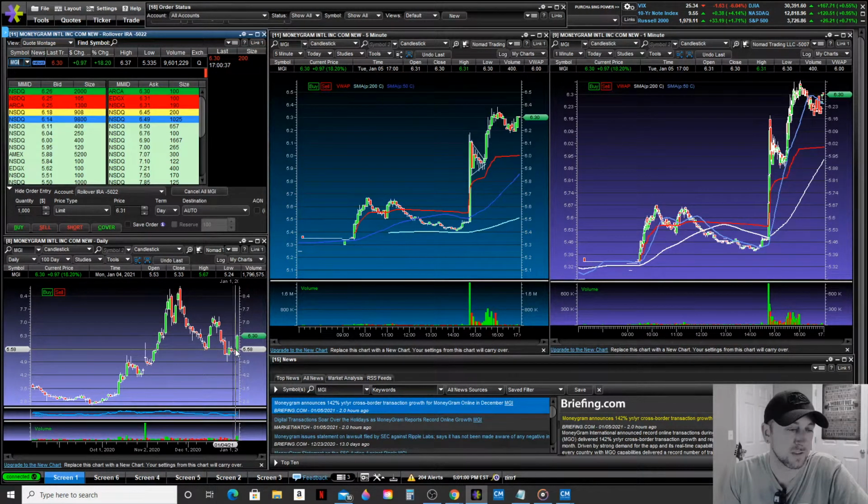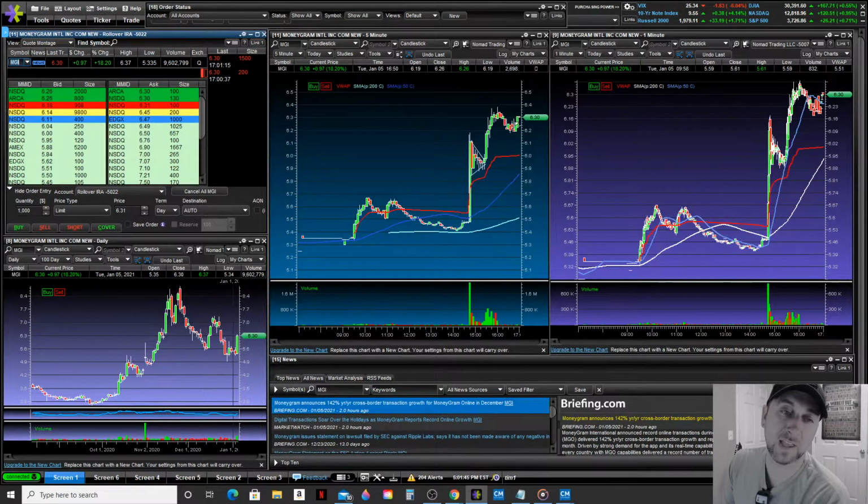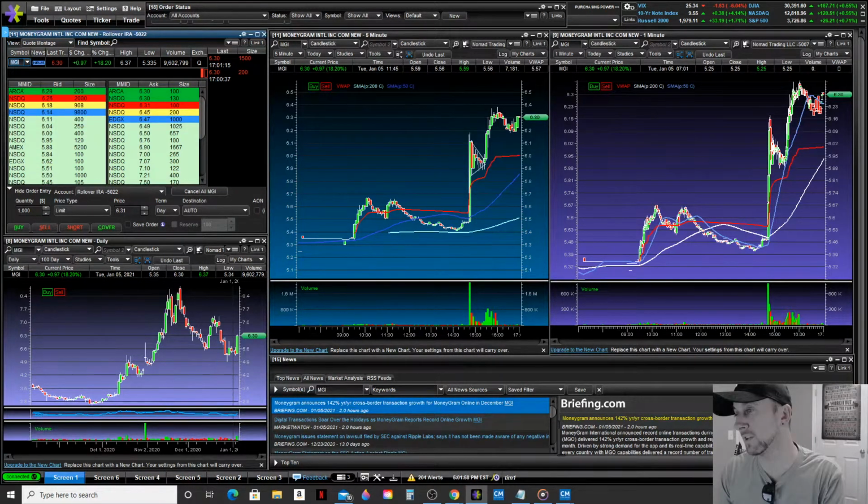It's only traded about 9.6 million shares, and possibly there's not that many eyes on it just yet, but maybe going into tomorrow it's going to get more eyes on it. So if I was going to guess which one could be a runner tomorrow, MGI is the one I'd be watching. I'm not saying you should buy it up here and chase it. Maybe that would work out, we'll see. But I'm going to be watching it into tomorrow pre-market, and maybe get a pullback and see if it can run tomorrow. I would not be surprised. Maybe get a little volume in there and see if that thing runs with that news.